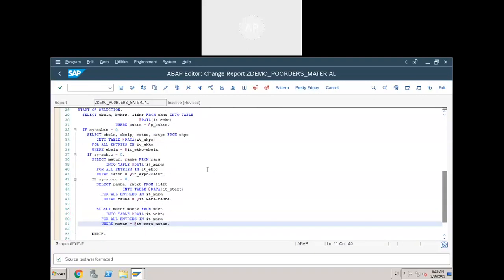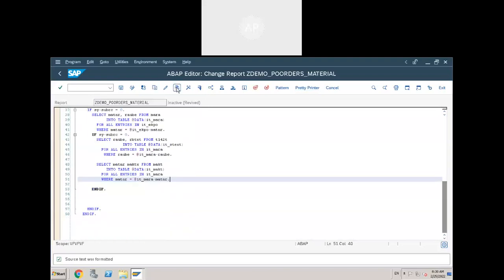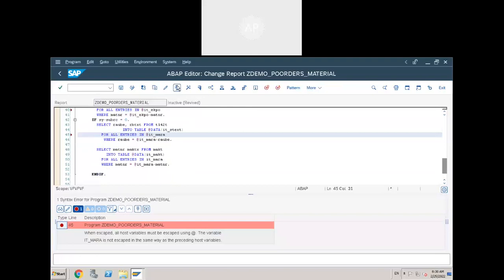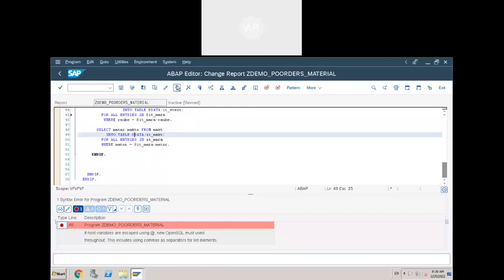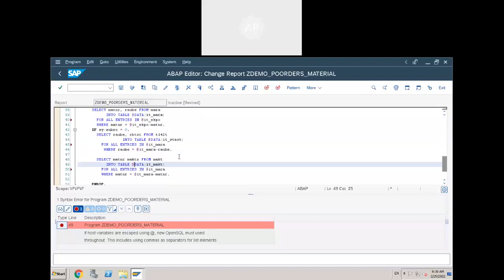Now I've completed my data selections, select statements. Since I have removed the T001 table, I don't need to select that table. Check the syntax. Escape sign is missing. So comma is missing here.